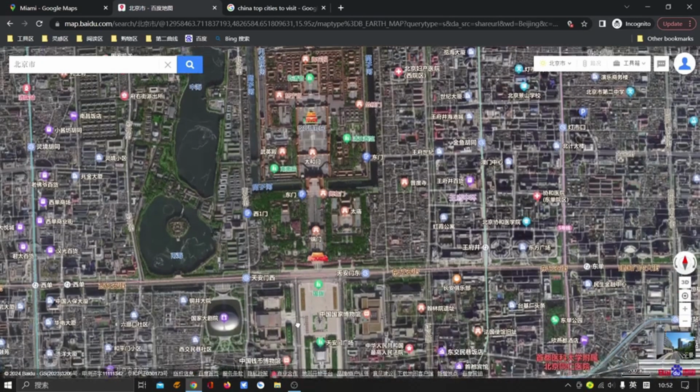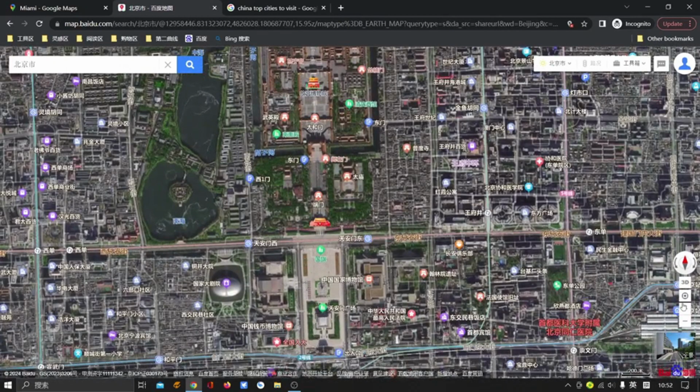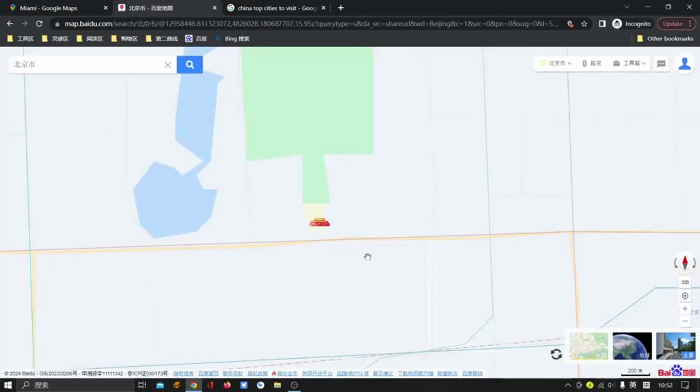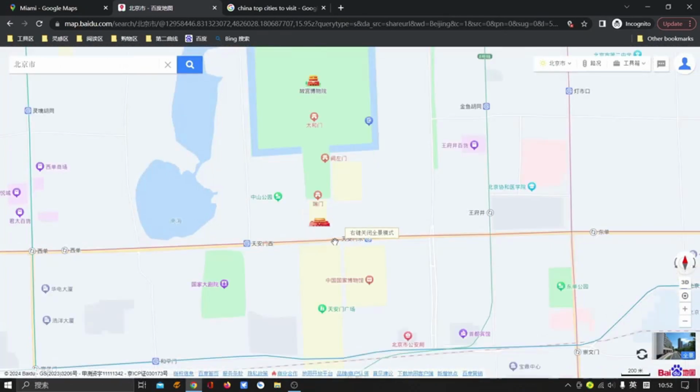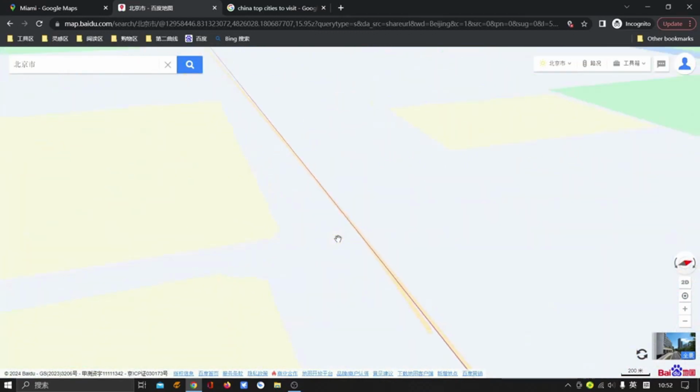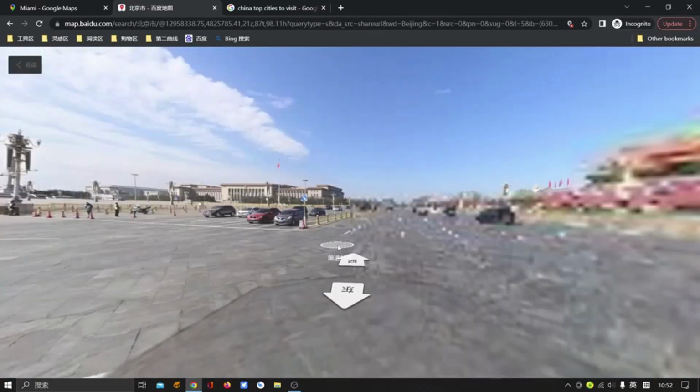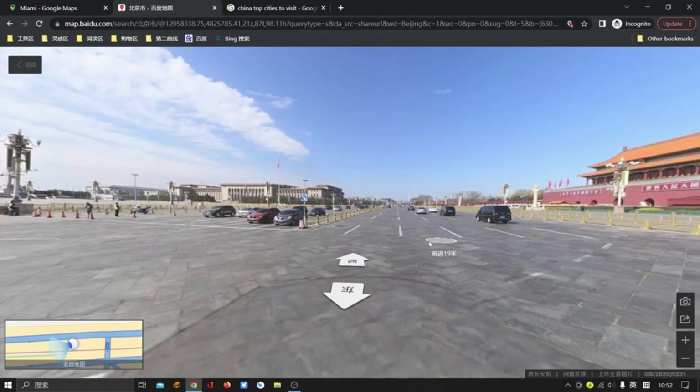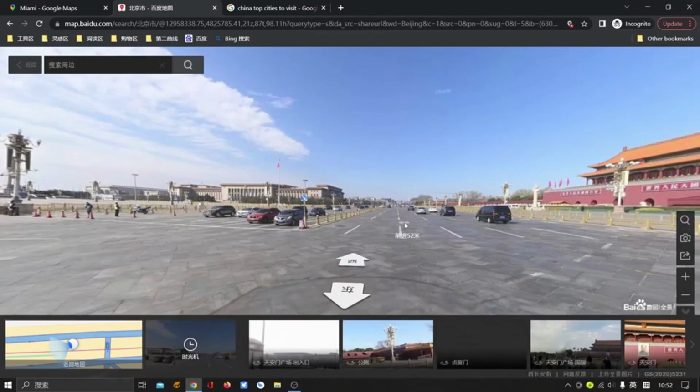But what happens if we click on Street View? Can we explore the city center? Click on Street View, and your cursor turns into a little camera. It's your eyes. The blue lines indicate areas with available street views. Let's choose a spot to explore and click on one of those lines. Boom! We're now in the heart of Beijing. I'm standing right in the middle of the road. Let's take a look around.